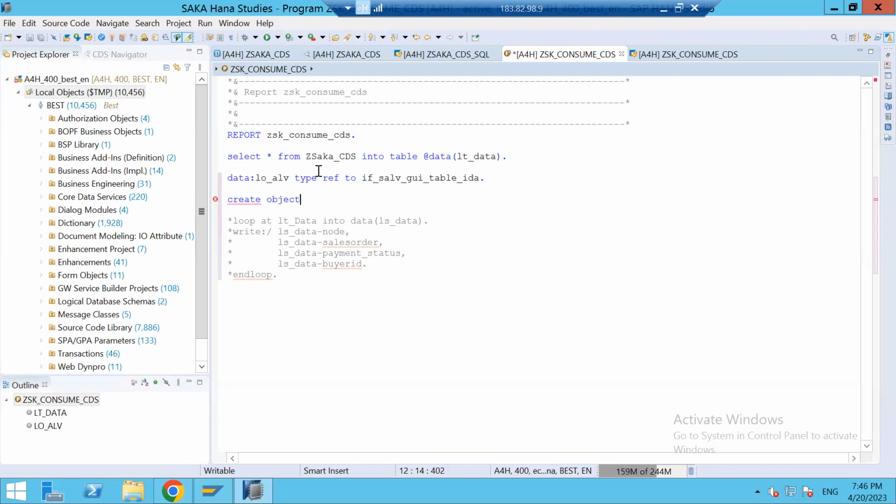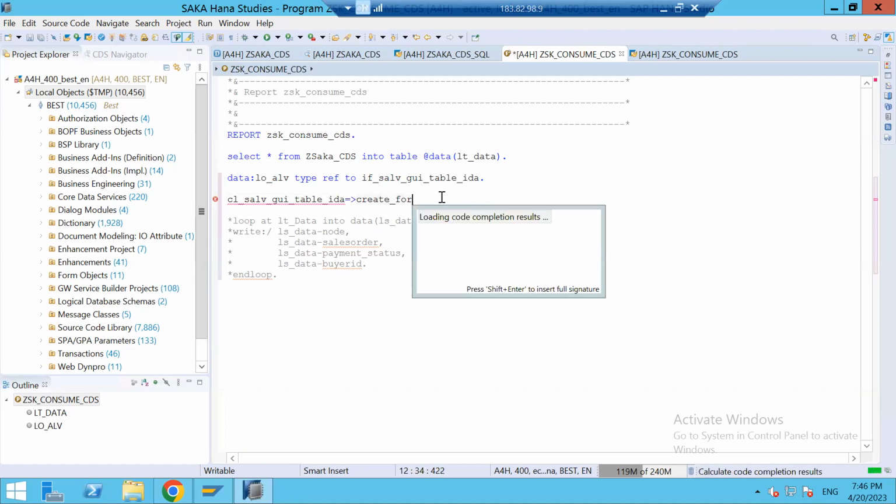There is a static class. We can directly call this method. Basically, class CL_SALV_GUI_TABLE_IDA, create for CDS view, or Control space.